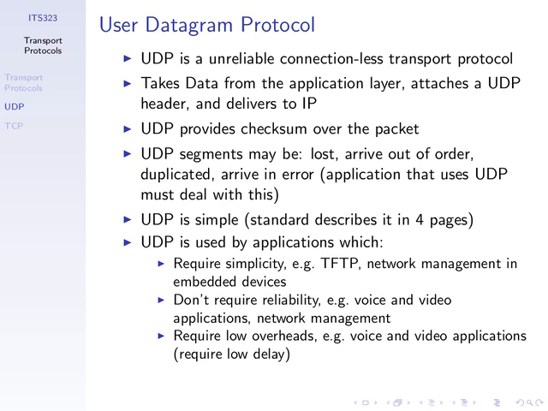UDP does not offer reliability, so applications that don't need reliability may make use of UDP. I'm in a voice conversation using Skype, and with voice, if I send some data and not all of the data arrives at the destination, then the receiver can still understand what I'm saying. So that doesn't rely on reliability. So UDP may be used for voice and video applications. Also, because such applications usually require a small delay.